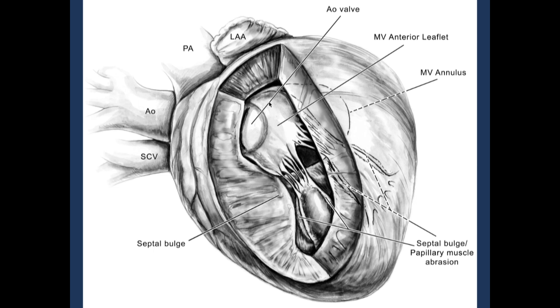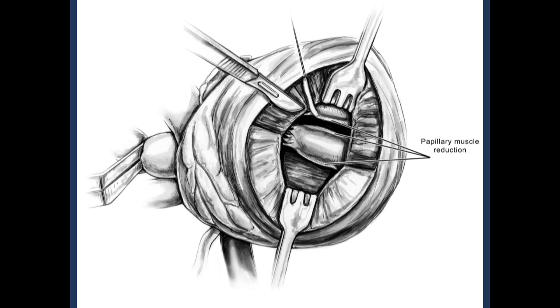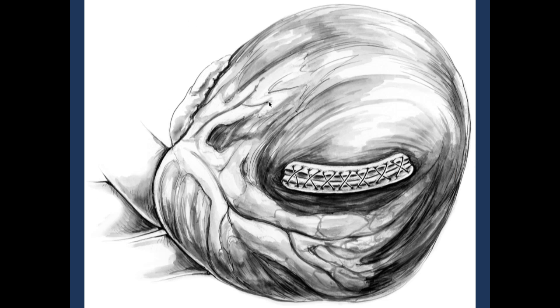But there's also some hypertrophy that is very difficult to manage from a transaortic approach, and that is the papillary muscles. They have abrasions on them from the turbulence of the flow through the ventricle, and these can be removed by knife incision, and also can be trimmed here as noticed. And then once this is performed, the ventricle can be closed.